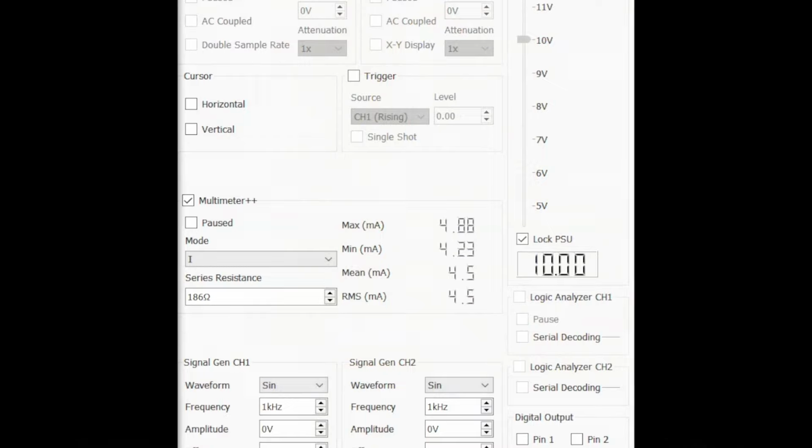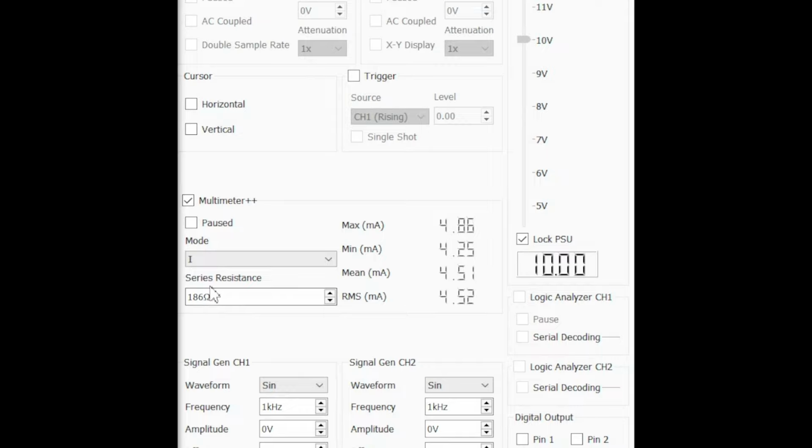Right, so after the circuit connection, I came over here, and what I did was I just changed the series resistance, because I used 2.2 kilo ohms, that is the resistance across which I will be measuring the current. So you have already seen the circuit combination. So what I just did was change the value of the series resistances, which is around 10%, but not exactly 10%. So 180 becomes 186 ohms, which was supposed to be 220 ohms, but at least 186 ohms is closer, so I just put it there.